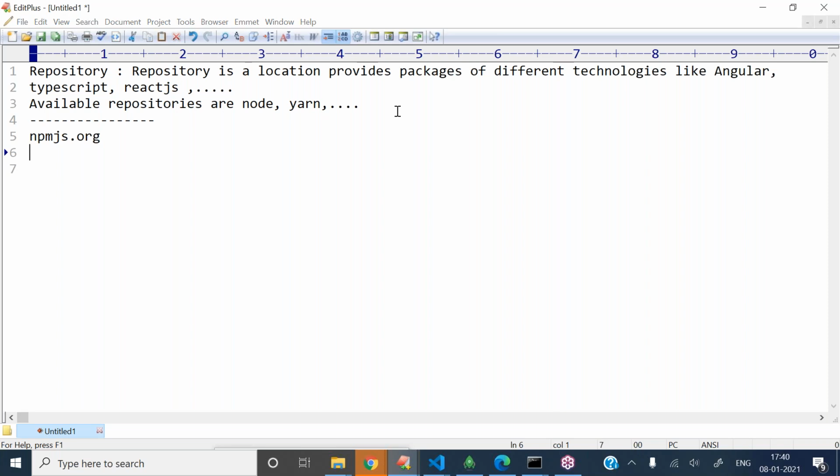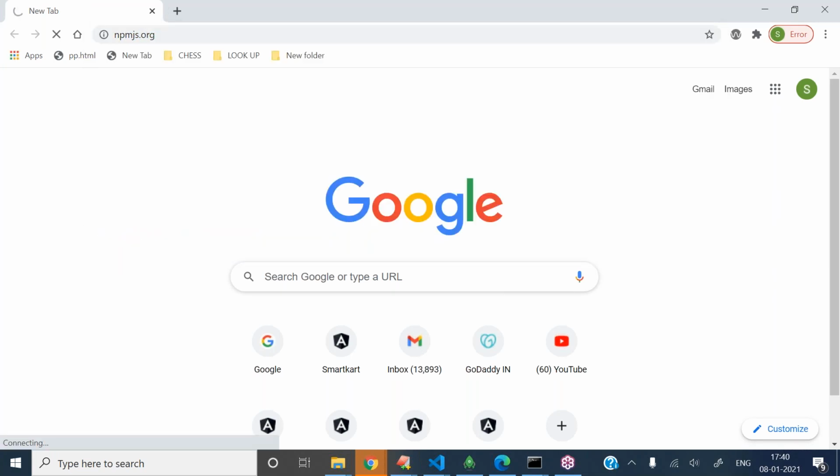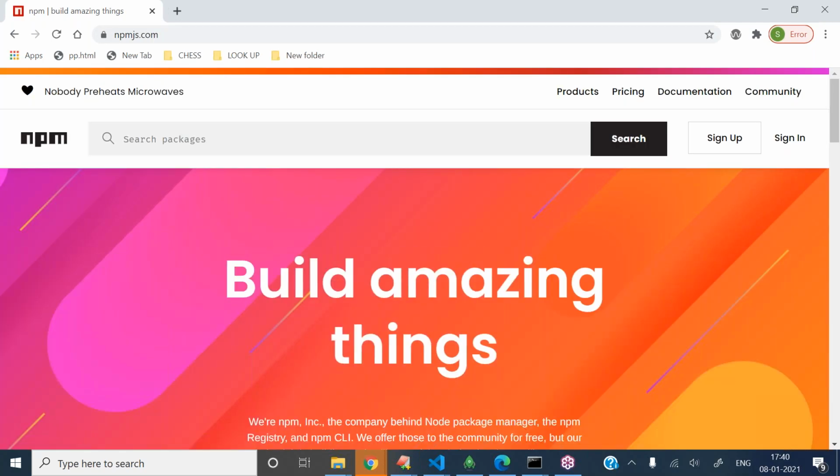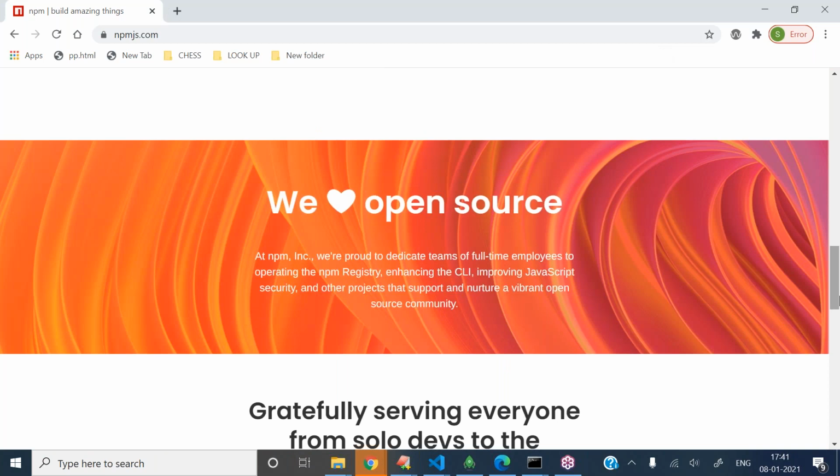For example, if you open npmjs.org and scroll the web page down, we don't have any download options. That's why it is not possible to download directly from this repository.